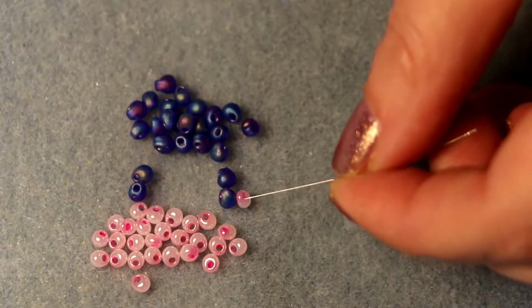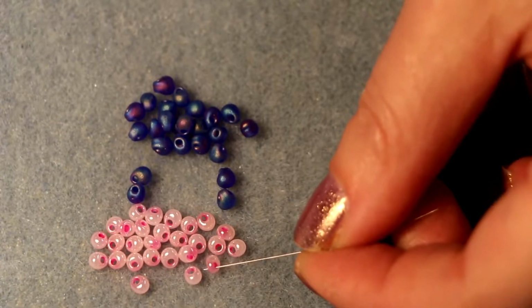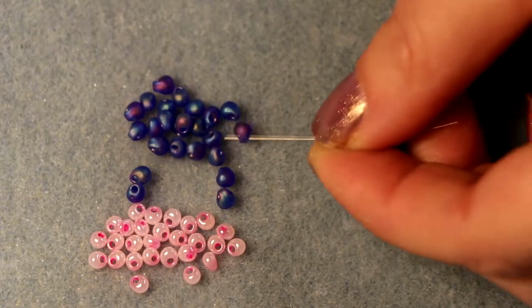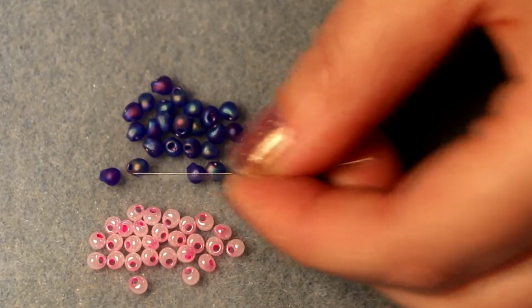So you will often see just the millimeter size. So the pink ones here are a 3 millimeter. And I believe these other ones are 4 millimeters. And also they're two different brands as well, so they can be a lot different.